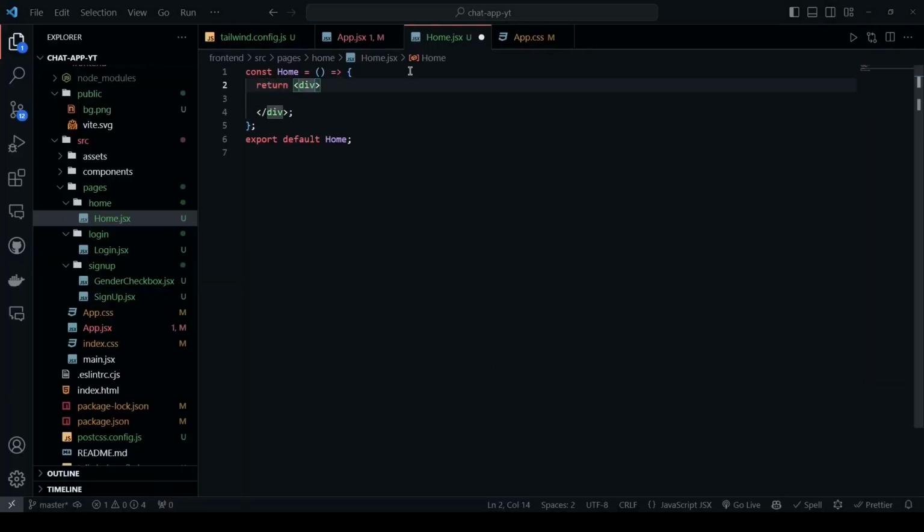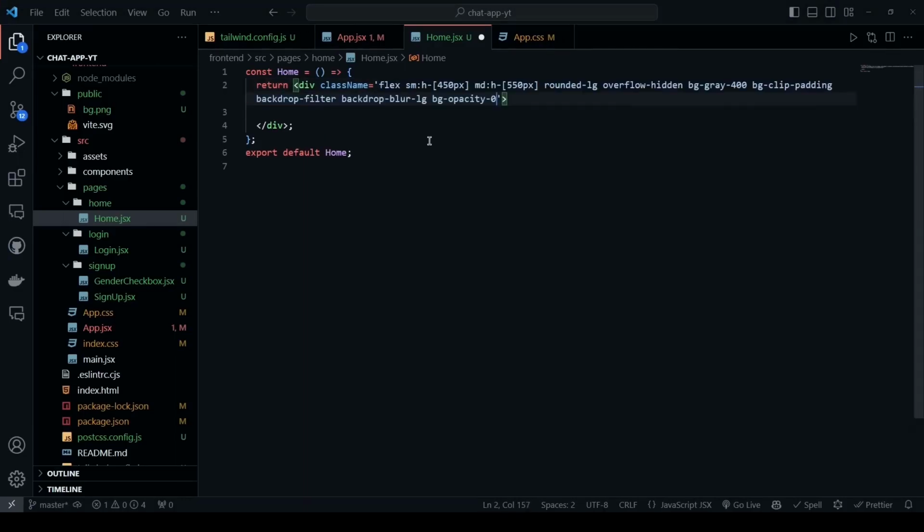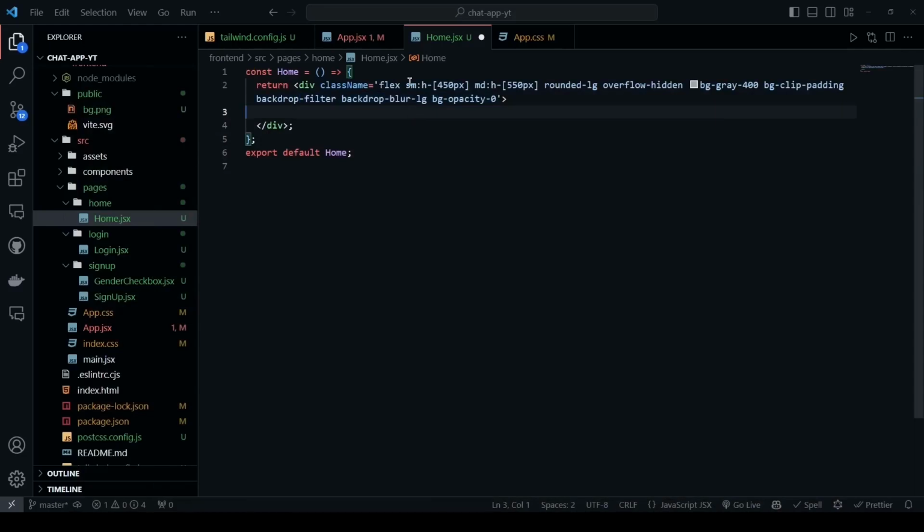Now here we'll have a lot of different class names again, and I will copy and paste them because it is going to be mostly the same thing that we had in sign up and login pages. So it is these classes just to give this kind of a glass effect. And here we say smaller screens and above, the height will be 450 pixels, and medium screens and above, it's going to be 550 pixels.